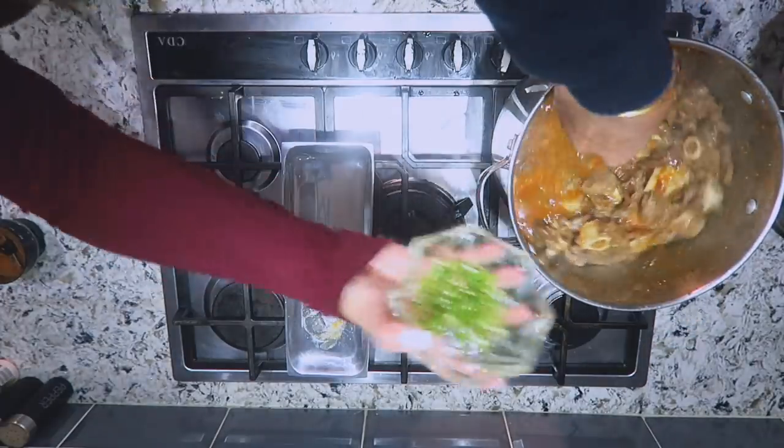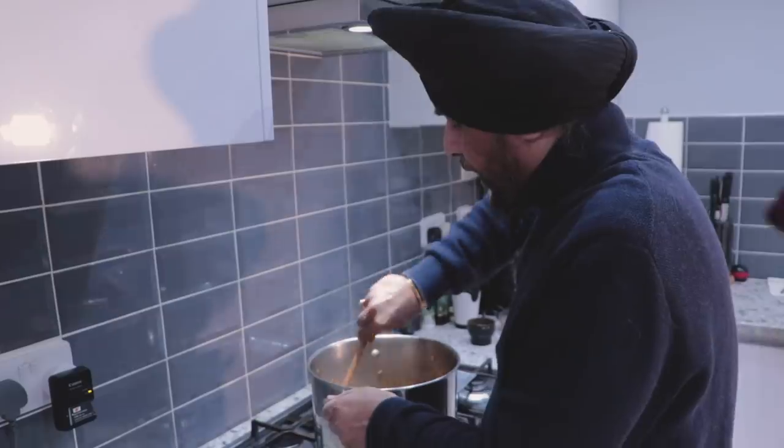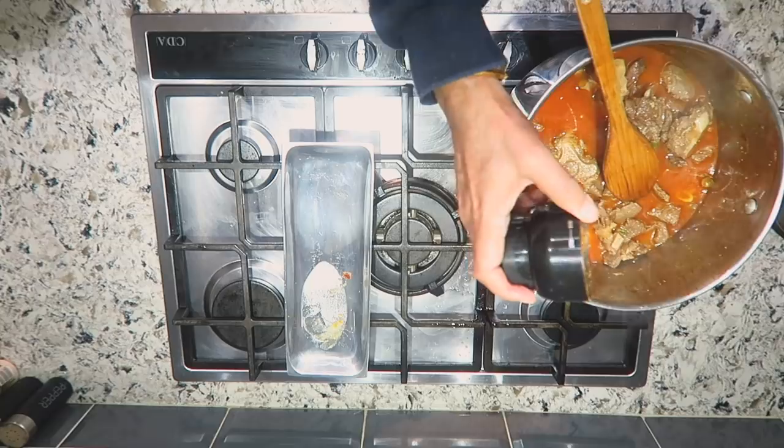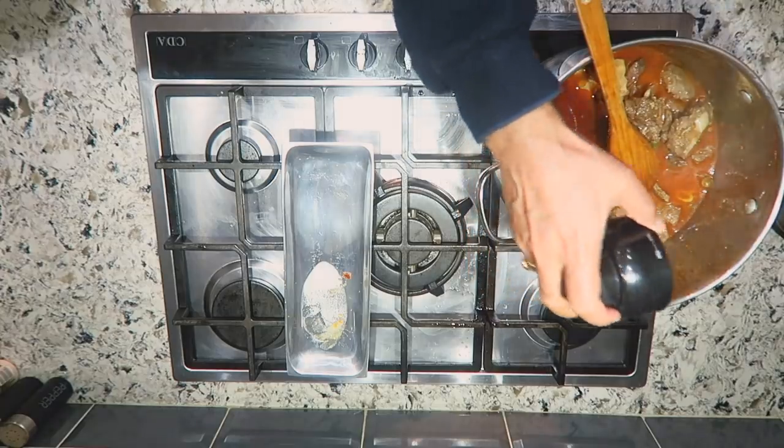And green chili. That's it. And the most important part, the soul of the mutton korma. So these all masalas will go in there as well now.